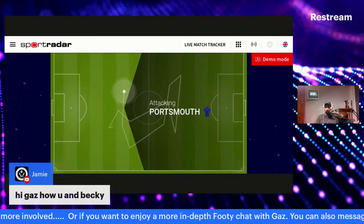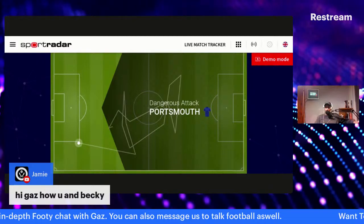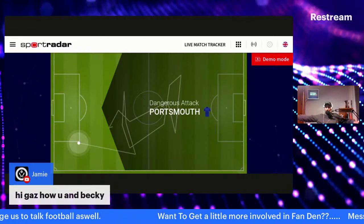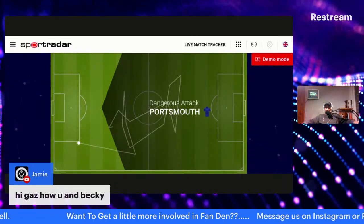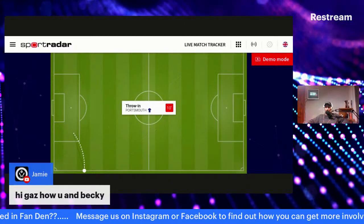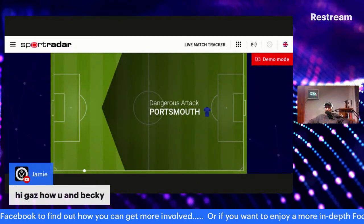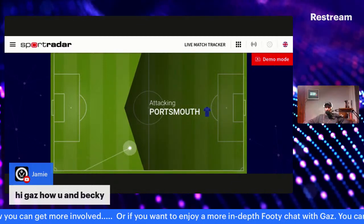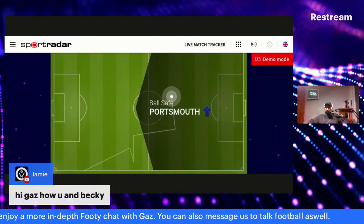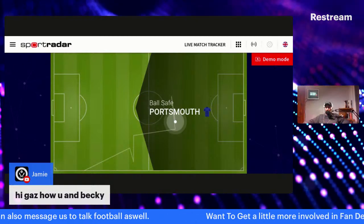Now the ball played out wide on the far side as we're back underway. Wycombe knock it down the field. It bounces all the way back to the Portsmouth goalkeeper, just on the edge of the Portsmouth box. Portsmouth now to build from the back as they play it out wide on the far side. Wycombe come to press the ball. Portsmouth just managing to retain it as they cut it back into the centre of the field. Wycombe coming to press from the front, but Portsmouth just managing to retain the possession. They're edging the way forward, but Wycombe pressing well from the front in these early stages.